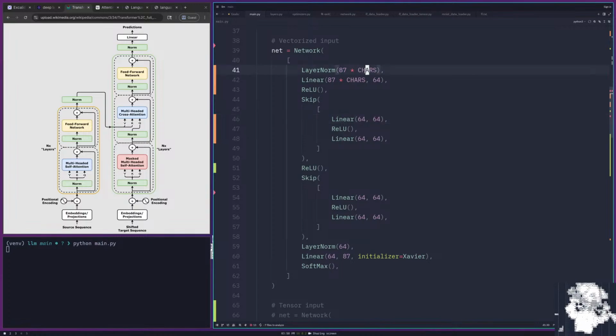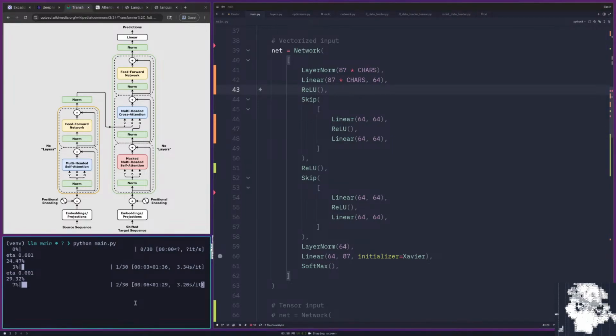How many characters have we been doing? 10. So it's a lot faster per epoch because we're doing less work.